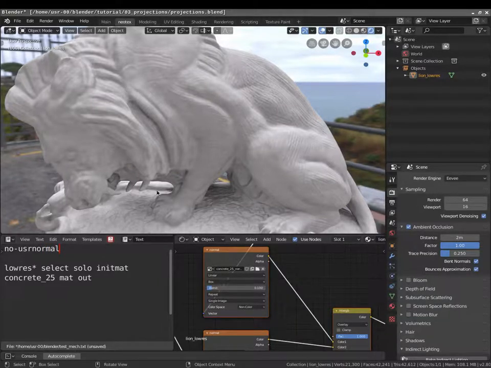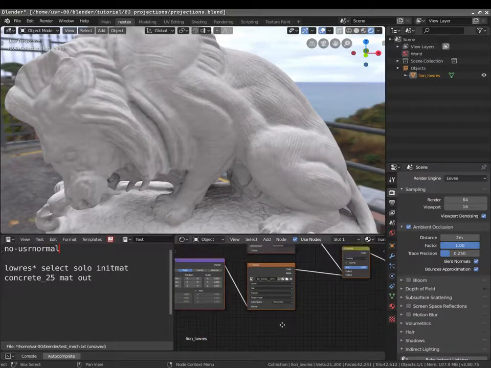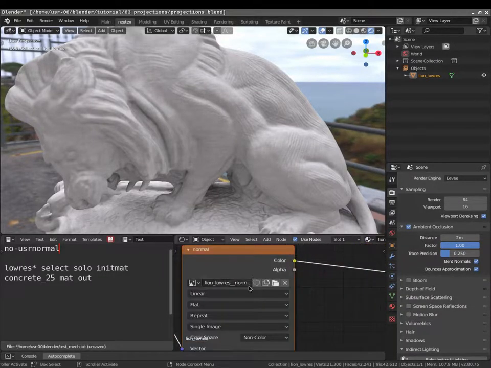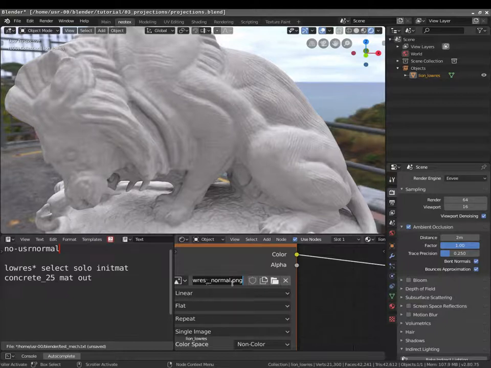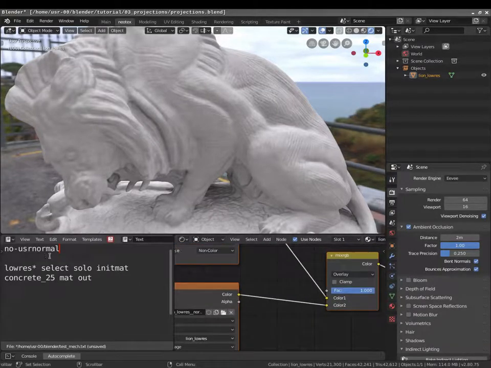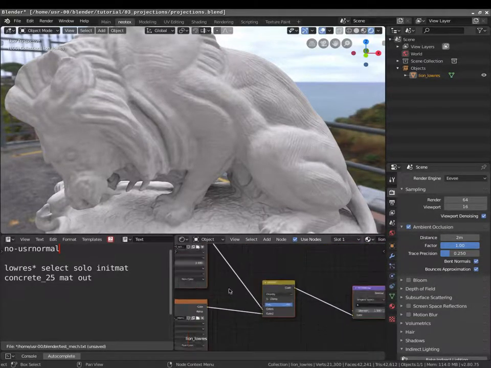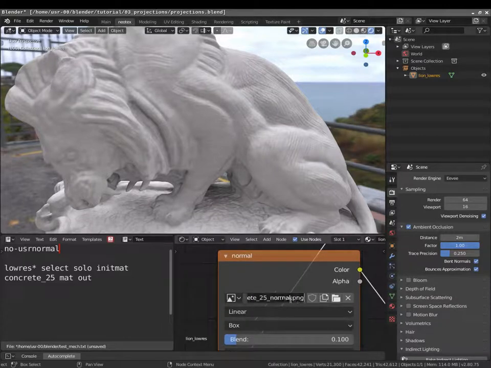So if I run this, let me show you, here is the normal map. It says lion low res normal. So if I run no user normal, what will happen is that this will never get loaded, and it will just be the concrete 25 normal.